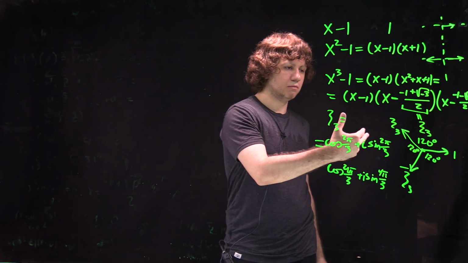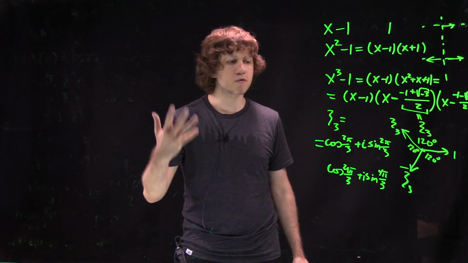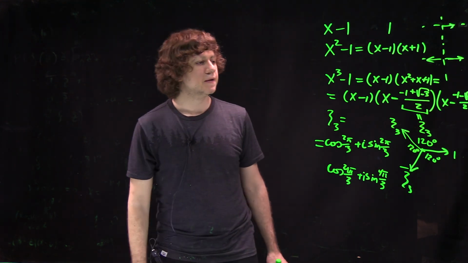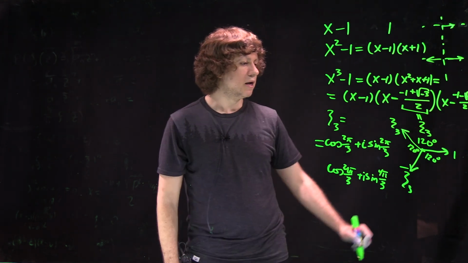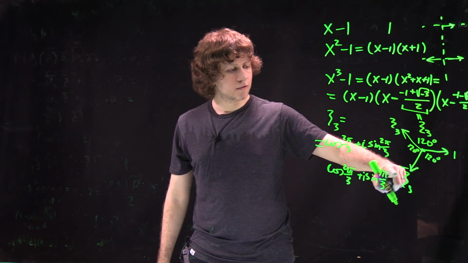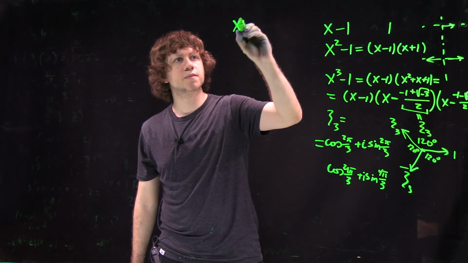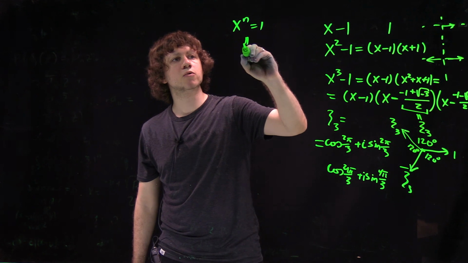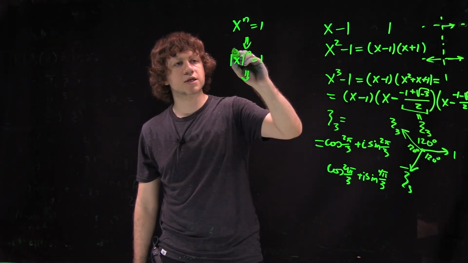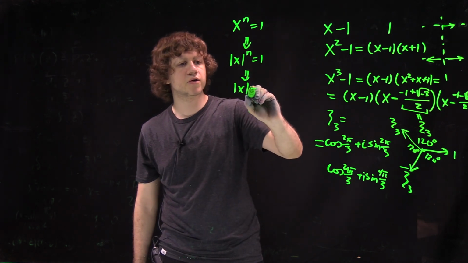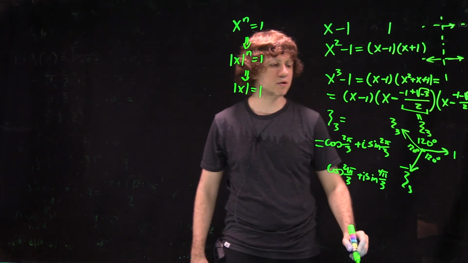So another way to think about it: we know that if you multiply complex numbers, then their absolute values multiply and their arguments add. And so the absolute value of this root of unity is also 1. Of course, if you have any root of unity, x power n equals 1, then you can look at absolute values and you get that the absolute value of x to the n equals 1. And now this is a positive number, so definitely the absolute value of x equals 1. And so all of them have absolute value 1.